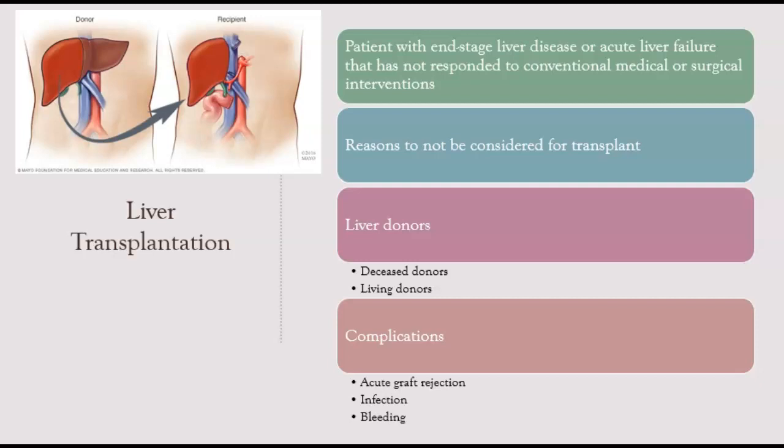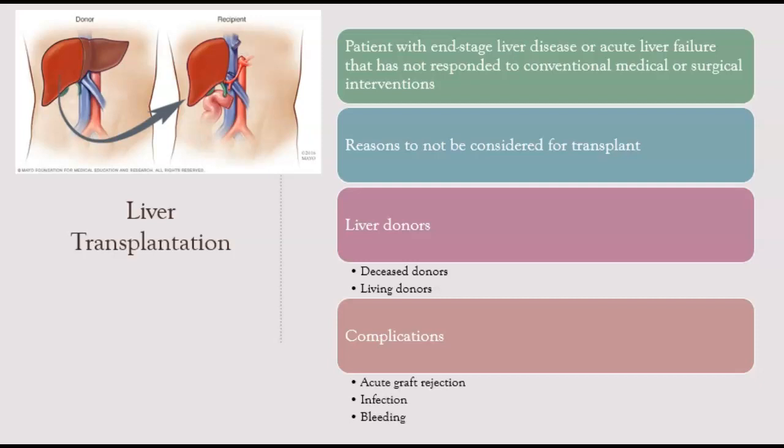The donor liver is transported to the surgery center in a solution that preserves the organ for up to 8 hours. Living donors can also be used. Usually it's going to be a close family member or spouse. The donor's liver is resected and implanted into the recipient, and then the liver will regenerate and grow in size to meet the demand of the body for both the donor and the recipient.